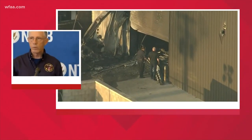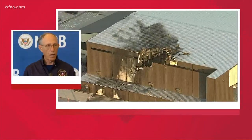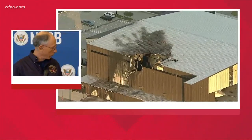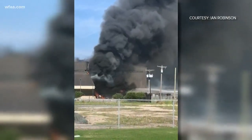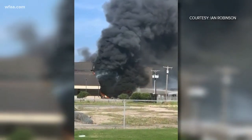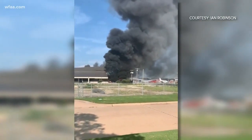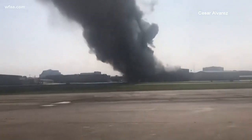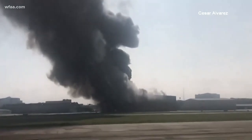We're also in the process of wreckage recovery now, as we are able to document exactly where things wound up, and I believe we'll be beginning transport on that. Our recovery team from Lone Star Retrieval out of Lancaster, Texas has arrived this morning. They're in the process of staging their equipment and separating the hangar components from airframe components and slowly starting the process of bagging aircraft or airplane components for later transport to a secure facility as we continue our investigation.